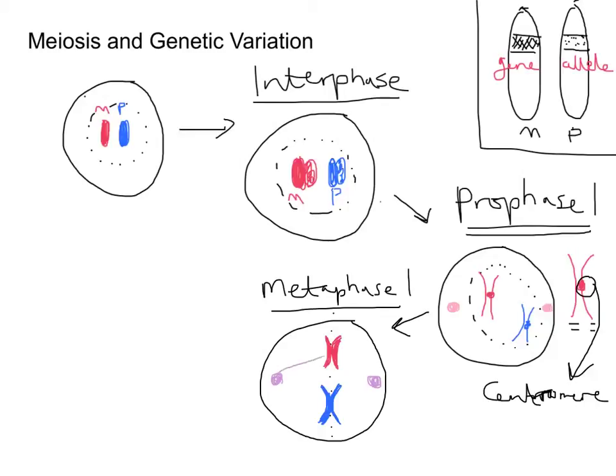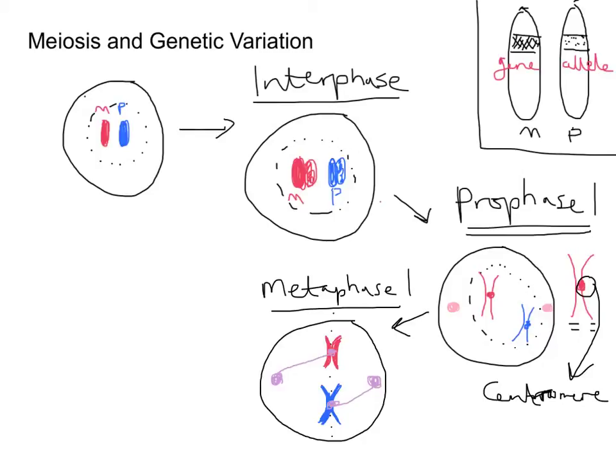In meiosis, this centriole will produce a spindle fibre, a protein spindle fibre, that will essentially grab the entire chromosome and its copy. So the entire of this red structure that we see, the chromosome and its copy, this spindle will grab, and this one on the right hand side will join at the centromere to grab the blue chromosome and its copy. Those two blue sister chromatids together. So rather than splitting apart sister chromatids like we have in mitosis, meiosis will grab the entire structure.